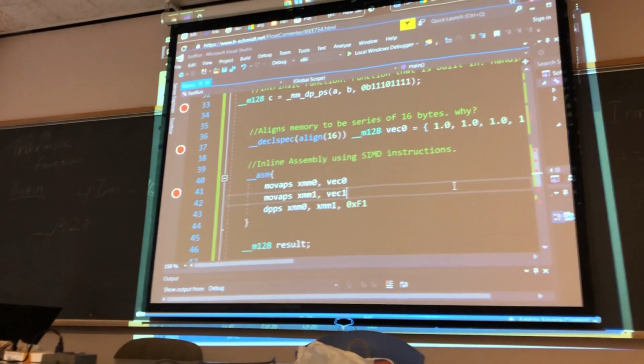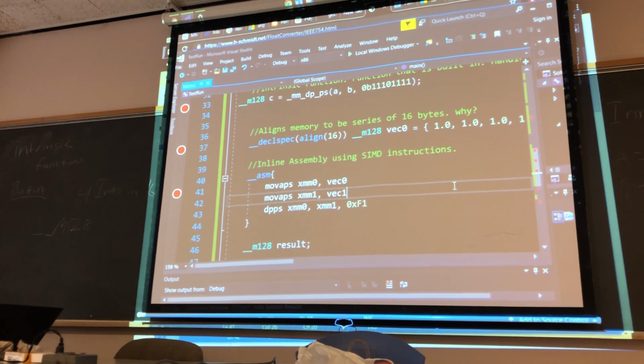So if you're using Visual Studio and you have Intel and you're on Windows, you can do inline assembly in this format. Double underscore ASM, curly brace. You can write the assembly code you want.